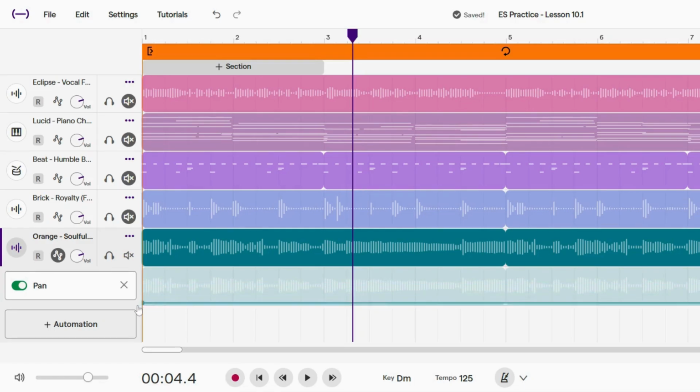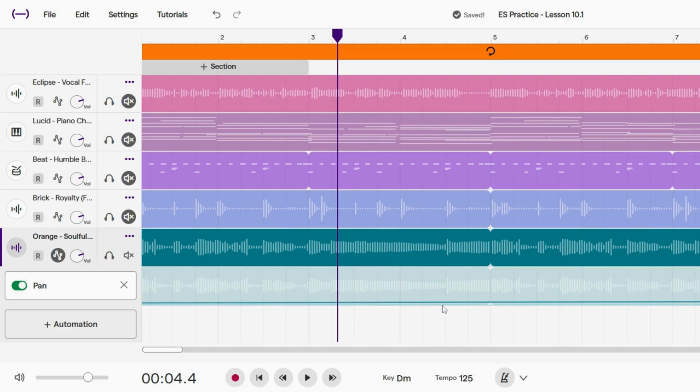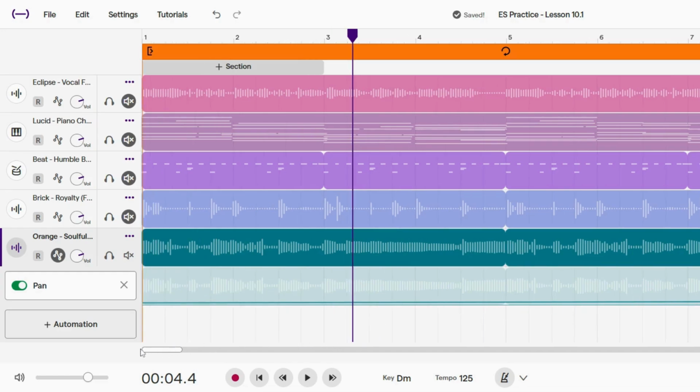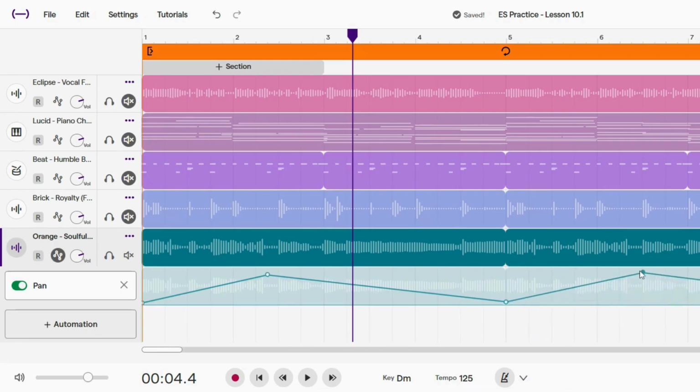The way you do that is you click on this line right here and you create an anchor with this first dot. And then we're going to click on the end of it as well. So we have another anchor on that. And then our next goal is to figure out where we want to do this. So we're going to have this come across, and it looks like there's a natural kind of spot right there to bring it across. And then we'll bring it back over here where the repeat is. And then again, we'll put this over here. And so again, that is doing the same exact thing. When it ends, it's coming across.